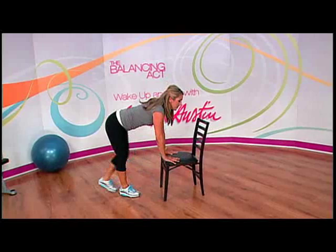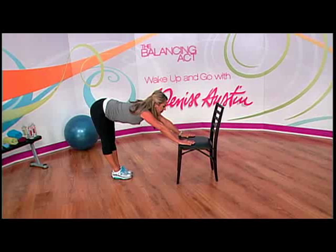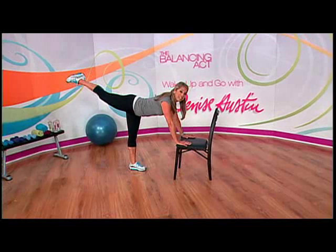Stretch out the legs, hips are high. Hold that stretch. And now slowly reach one leg up behind you to stretch it out. Beginning our cool down.